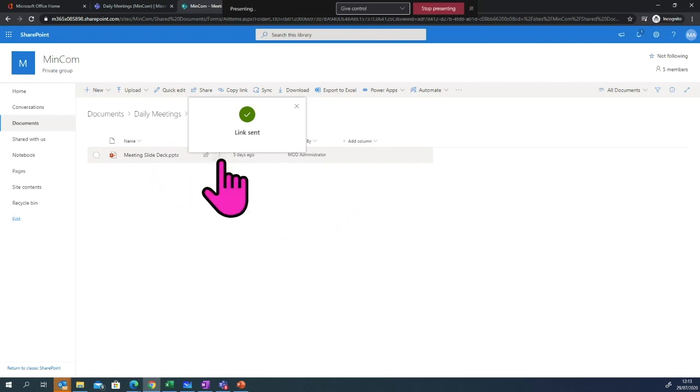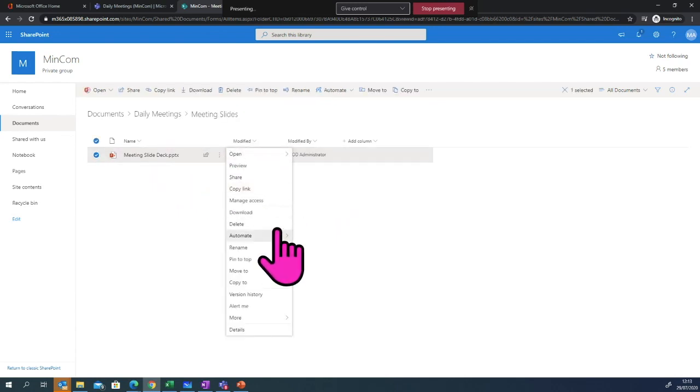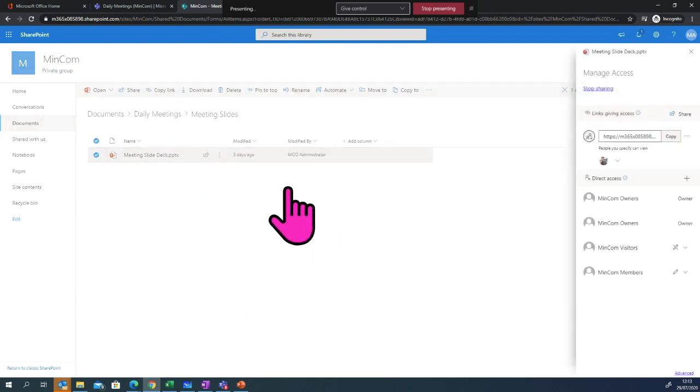At any point, I can always come to my three dots, select manage access, and I can see here I can remove Alex if needed. I can restrict it so visitors have, it's already on here, only read-only access and not editing access. So it does just give you an extra granularity on permissions sharing through SharePoint. A good thing to take into account there.